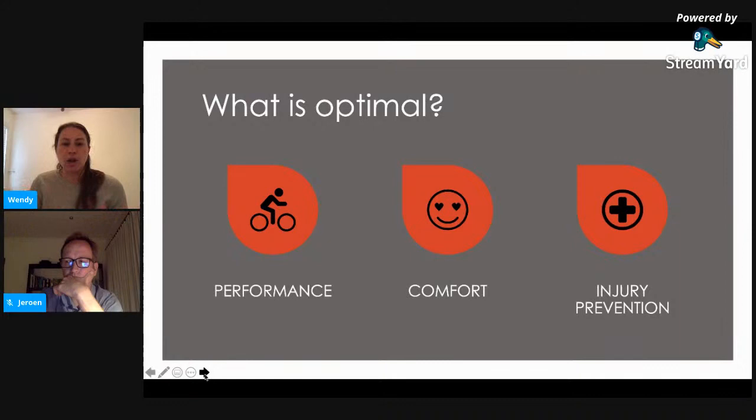In a previous study of over 200 cyclists via online survey, 90% agreed that comfort is a major concern when riding, whereas 46% agreed that comfort is likely achieved at the expense of performance. You can set somebody up in the absolute performance-oriented position, but they might not be comfortable, or they might actually be in a bad position which could lead to injury. We really need to find out what the cyclist is looking for in terms of the fit.